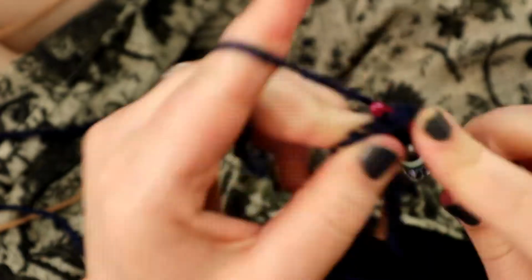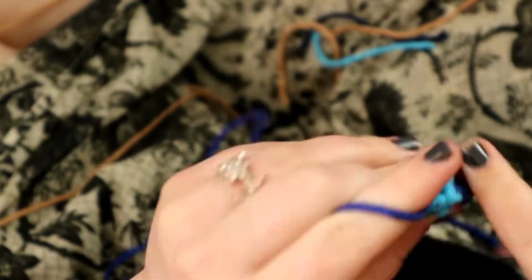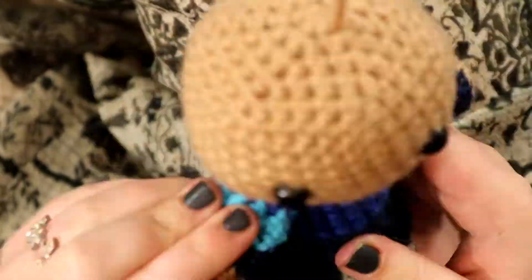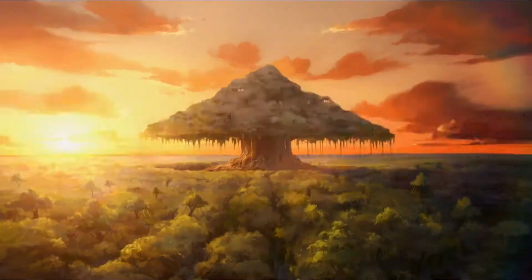I just chose the same colors and yarns that I used in the rest of her clothes, and while you can't tell that it's supposed to be multiple layers of fabric, you get the idea that she's wearing lots of shades of blue. And considering that she is like 6 inches tall, I don't think that's the end of the world. And I just made two of the same arms, and I think I just did two rows of each color, and then I just sewed them onto her shoulders. I did stuff them well enough that it looks like she's actually holding her arms outwards, almost like she's bending, instead of it just being floppy. I think I like that better than if I had done it noodle-like, like flappy. These are not nice ways to describe things.